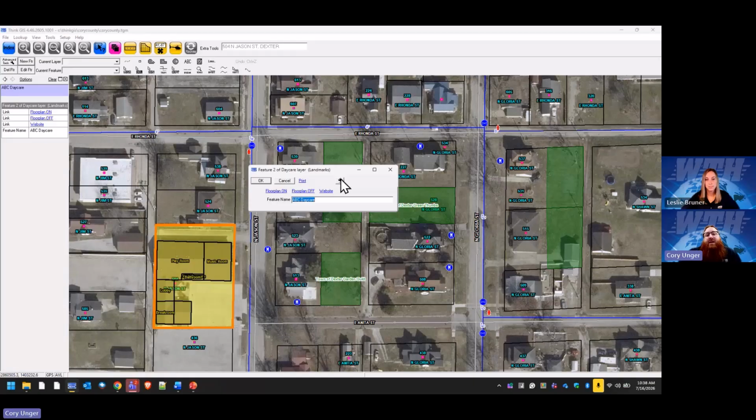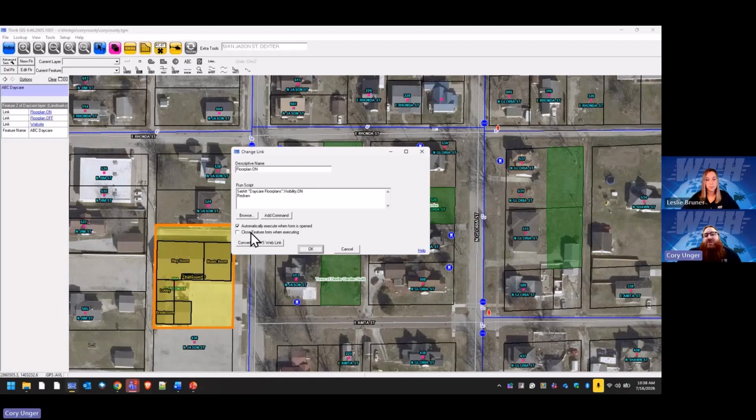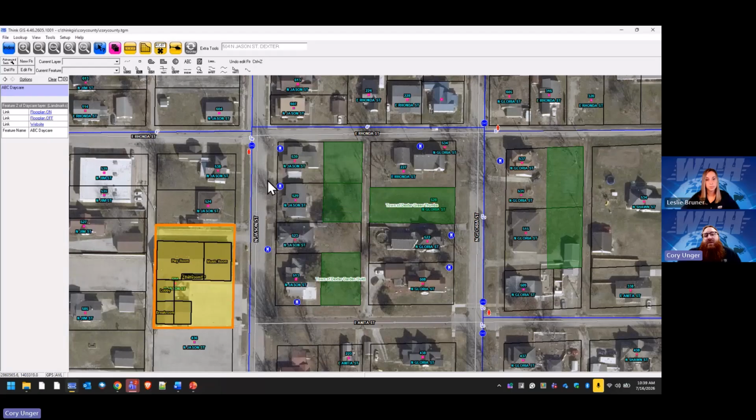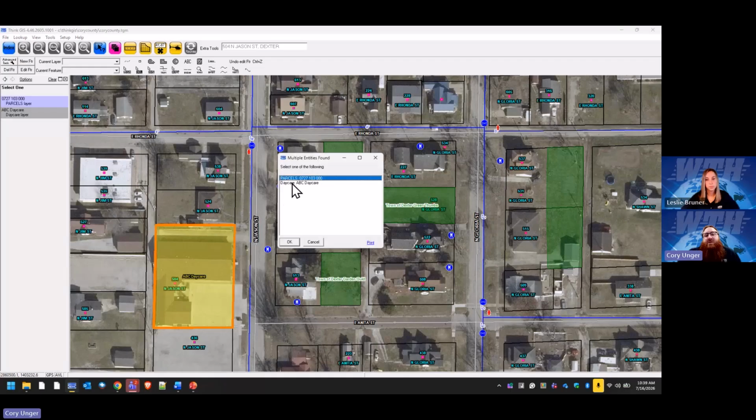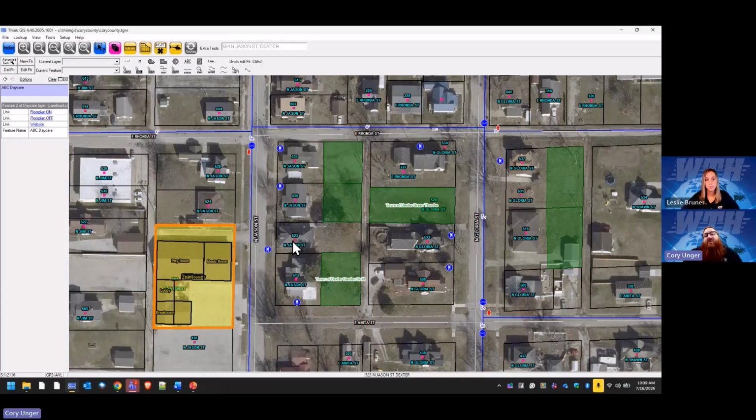So you can make it so that it automatically closes the form. That's the other checkbox there. So you can have it close the feature when executed. So we can actually have that, and then it won't pop up the form. I'm going to turn those back off, do a refresh. So we can double click, hit OK. It'll execute and then it'll turn on those and then it won't pop up the form.